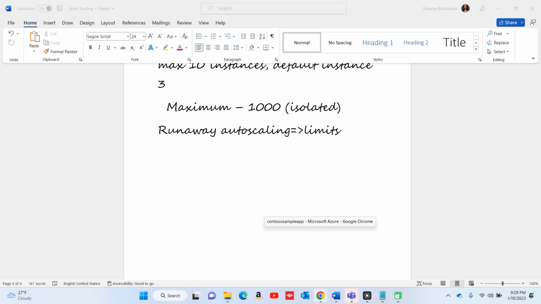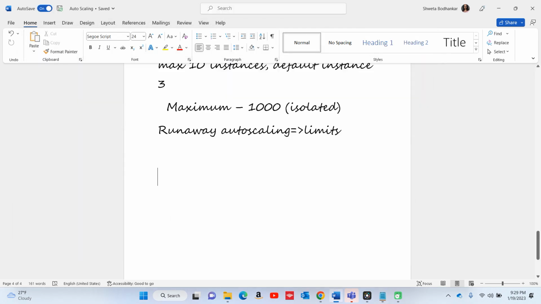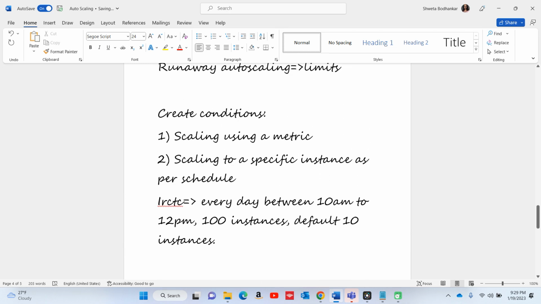Let's understand some theory before we do auto scaling. Auto scaling always works on conditions. There are two types of conditions we need to remember. We can scale using a metric, or we can scale to a specific instance count as per a schedule.